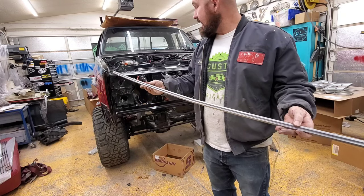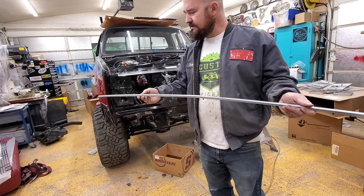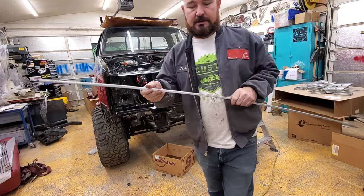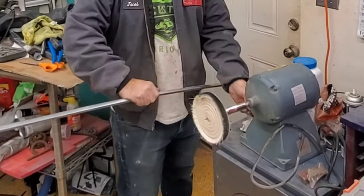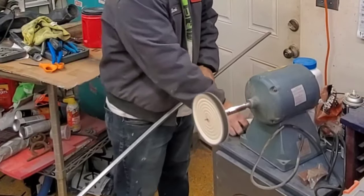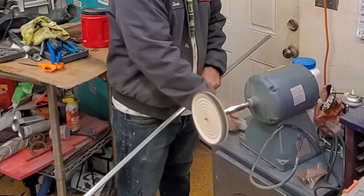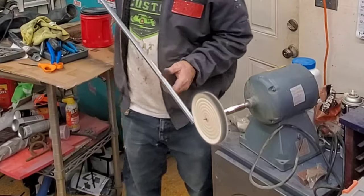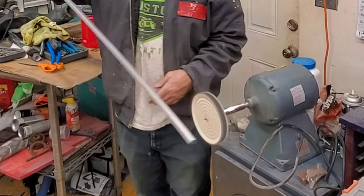You guys want to check that out? I'll show you how to polish this. You can polish it with some rubbing compound, or you can come over here and we'll polish it with the wheel. All right, so I'm just gonna turn this guy on. Put some compound on. We're just gonna polish this up. You can kind of see the before.